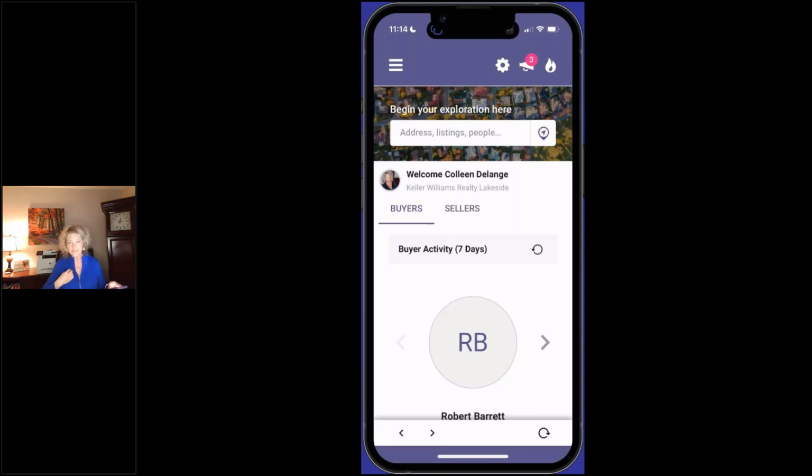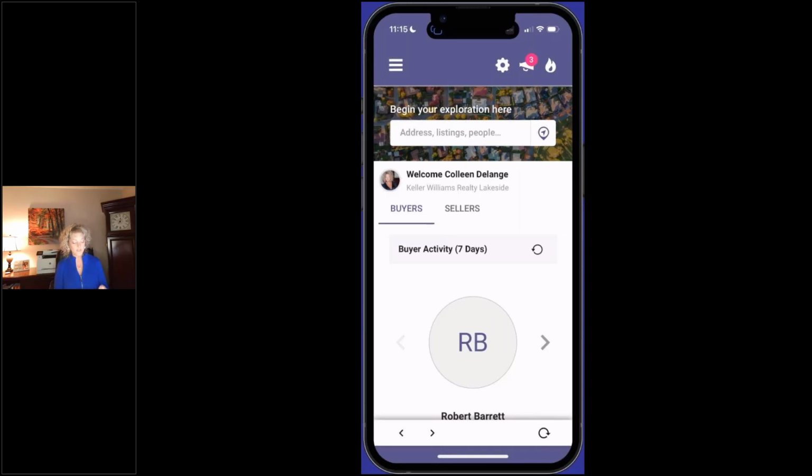But I don't want to have two apps as an agent, right? I want to see everything through my agent app. I want to be able to see my listings, edit my listings, see my clients. What are my clients looking at? What did they favorite? And so that's where Paragon Connect, where you're connecting your listings, your agents, your clients, that's where it all comes into play. So this is the Paragon Connect app. Again, you can download it if you haven't already. You can download it at the App Store or the Google Play Store. Doesn't matter what type of phone you have. On the Collaboration Center side, it doesn't matter either. If you call and say you have a flip phone, that will matter. But as long as you have a smart device, you're going to be fine.